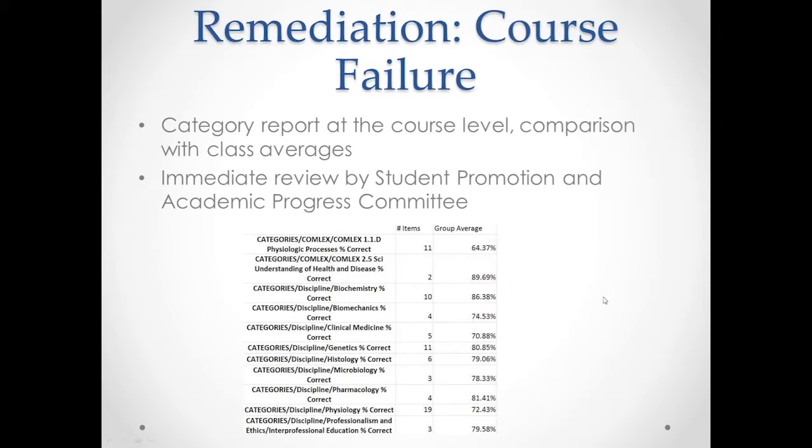And as that student meets with the course director multiple times in order to prepare for the examination, of course, expectations would be covered, as well as a discussion of these concepts that he or she would be remediating. Now, this, of course, is a single course failure. If there is an instance of multiple course failures, which sometimes does happen, the student may need to repeat the year or even face dismissal rather than remediating a single course. Those students wouldn't be able just to take a remediation exam in the summer.